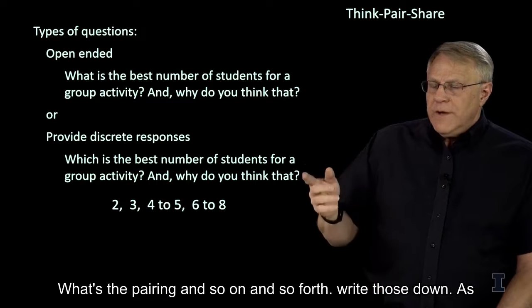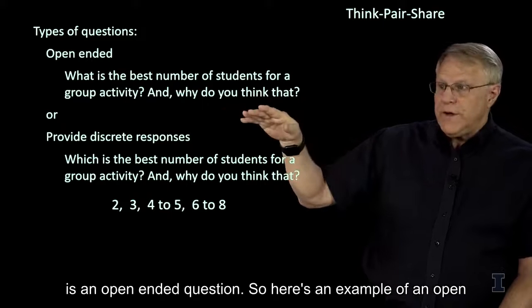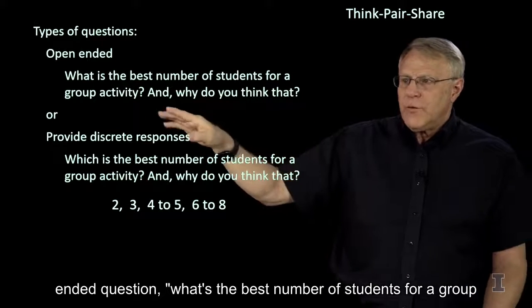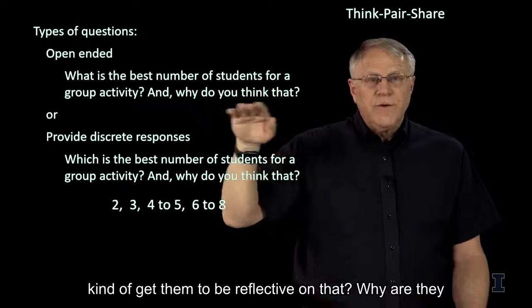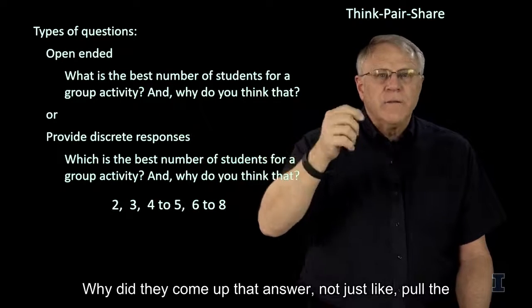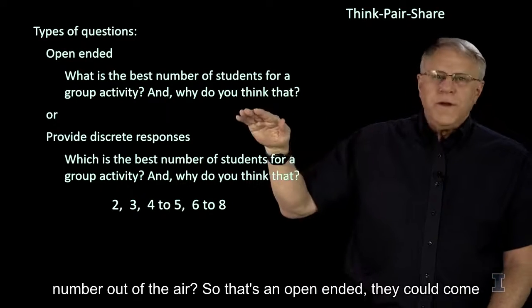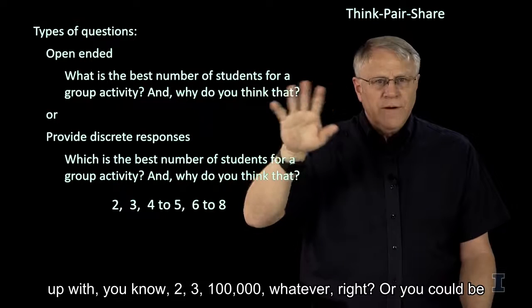Write those down. As for the questions, there's multiple types of questions. One is an open-ended question. So here's an example of an open-ended question. What's the best number of students for a group activity? And then why do you think that? You always want to kind of get them to be reflective on that. Why did they come up with that answer? Not just they pulled the number out of the air. So that's an open-ended. They could come up with 2, 3, 100, 1,000, whatever, all right?